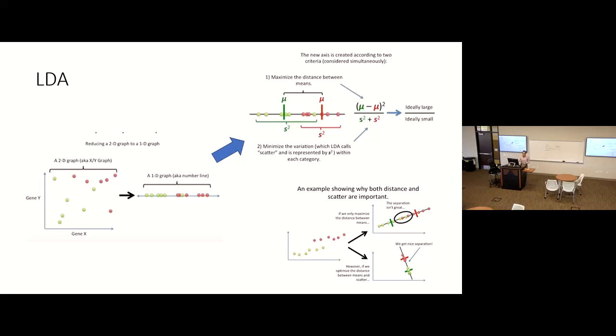This is a better example. What I'm talking about is this. If you run PCA, you will get the first PC along the x-axis, because it separates the data points. But LDA will find this as your first PC, because once you project your data onto it, the green and red clusters of data points are most separated.